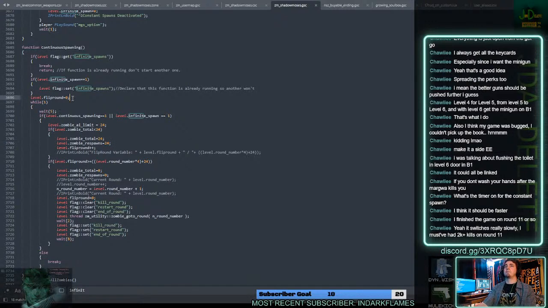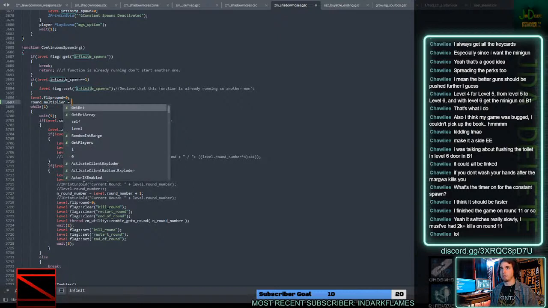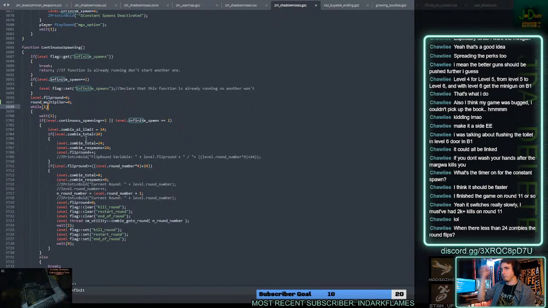So yeah. Because you need to be level. Do round multiplier. We'll see how this goes. I can spell multiplier correctly. Equals 0. Whenever there's less than 24 zombies, it adds to the flip round counter. And once that number gets to the round times 4 plus 24, which is kind of high in early rounds, honestly, because this equation is made more for later rounds, where it's round 16, where it's like 40. That's still a lot. That's like 80 zombies in a round.